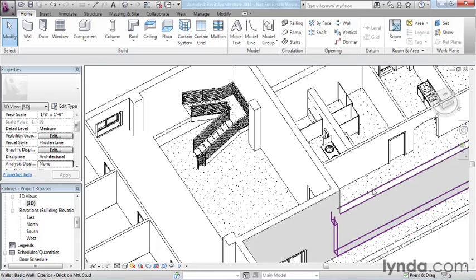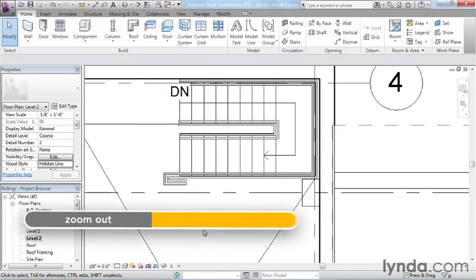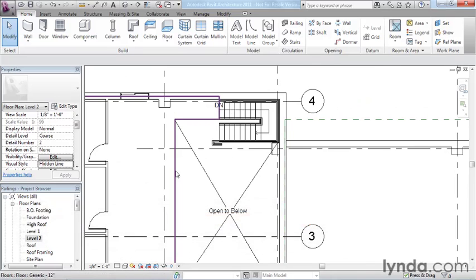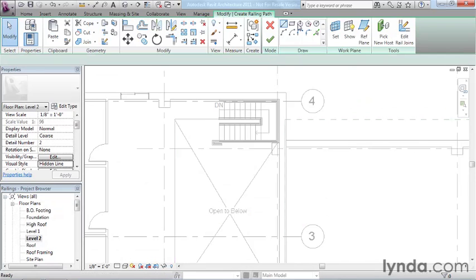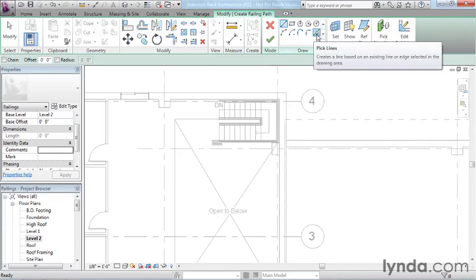Let's look at creating a totally new railing from a sketch. So along this floor here, we don't have any kind of a guardrail at all, and that's sort of a hazard. So let's go ahead and take care of that problem. We'll go up here to level 2, and we'll zoom out a little bit. And you can see here, this is our floor object, and I'm going to build this railing relative to that existing floor. So I'm going to go over here to the railing tool, click on it, and instead of draw lines this time, I'm actually going to do pick lines.